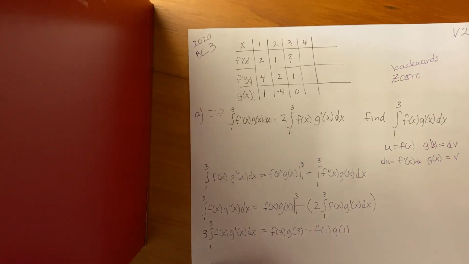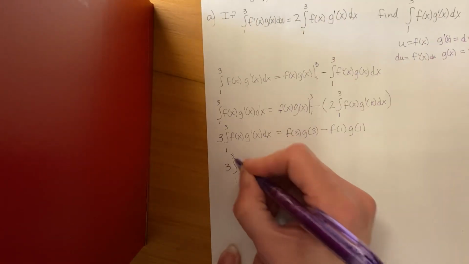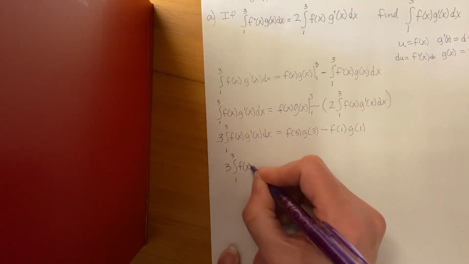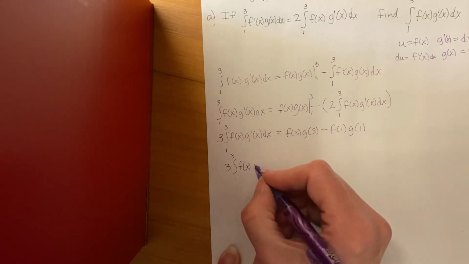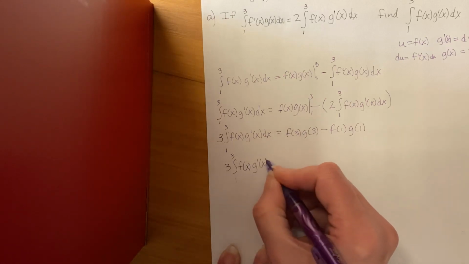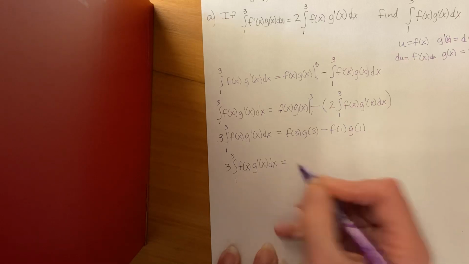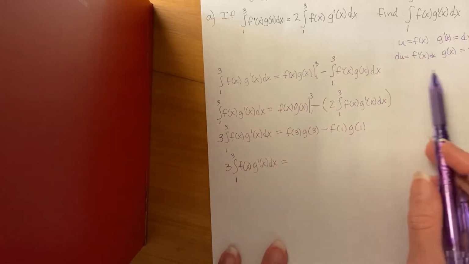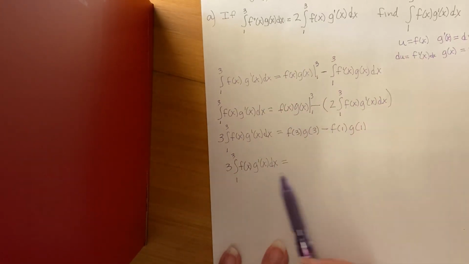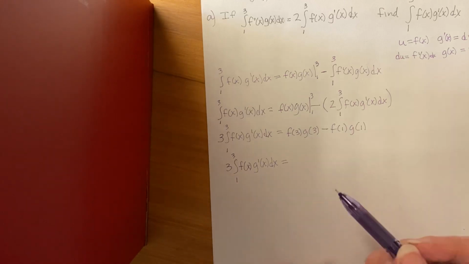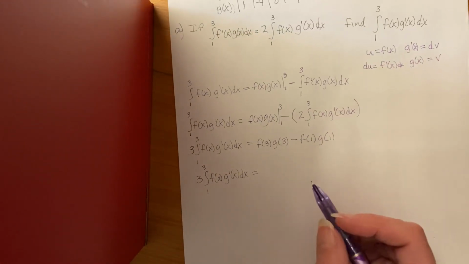So remember, we have 3 of these integrals over here. And that's why in this video, when they did this, they just decided to call this I, so that they didn't have to write this out every single time, which is perfectly fine. If you label something over here in your work, you can use that then. You just have to tell them what you're doing. You can't just make stuff up as you go.